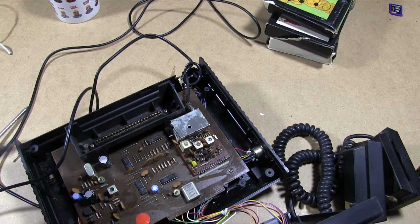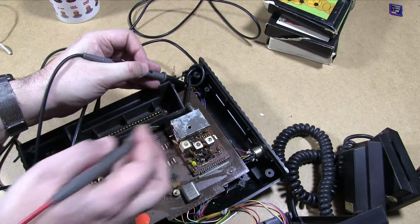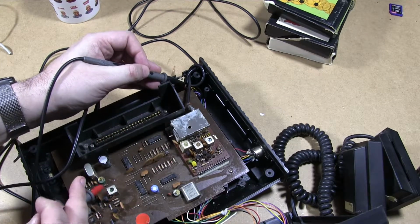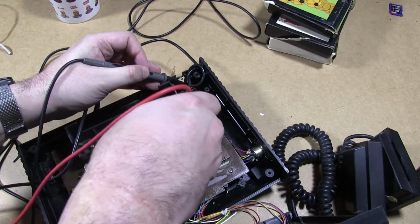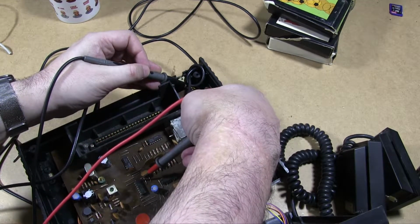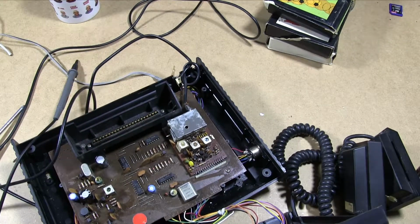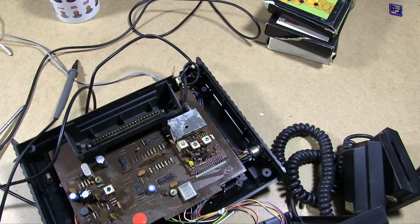So let's verify that again. So we touch that on that. Yeah, that's ground. This chip, one of the legs back here will be ground, probably this one. Yeah, so there you go. So that is definitely ground. Oh, there are more wires coming from that.